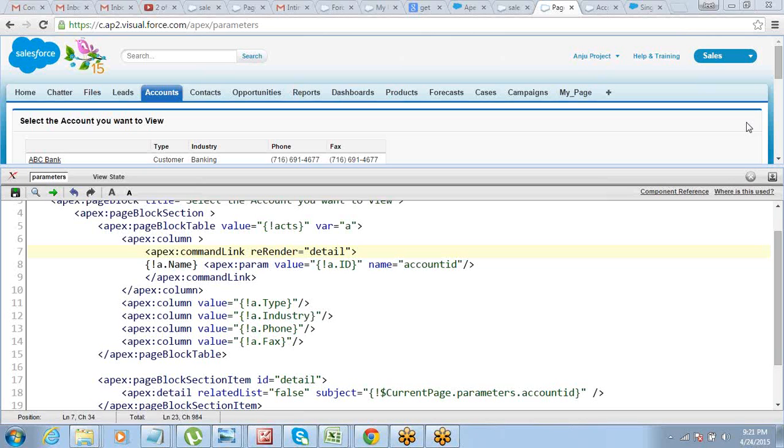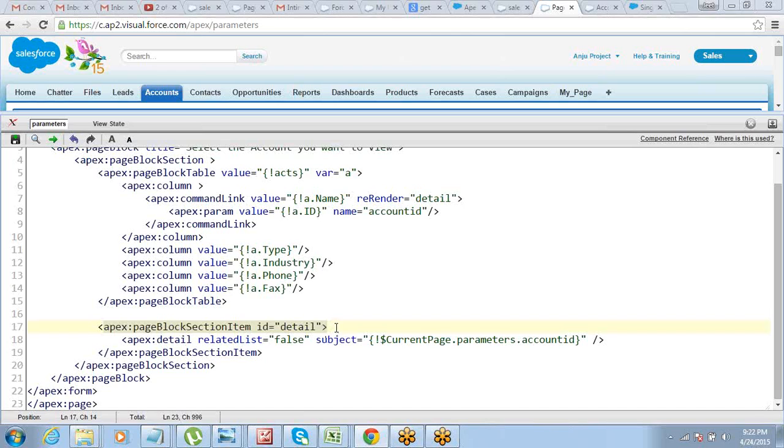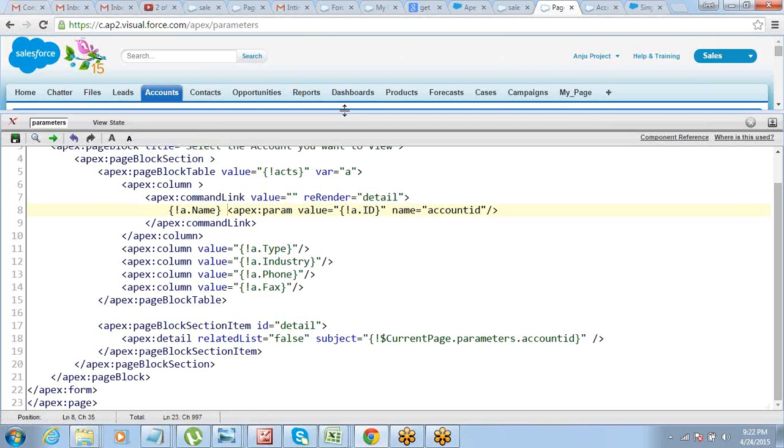Okay, sorry, small mistake. Okay, so logically, if we are trying to do a re-render here, then what is happening? See, if you look into the code and try to understand this, when I do a re-render, the re-render part is working absolutely fine. There's no problem with that.